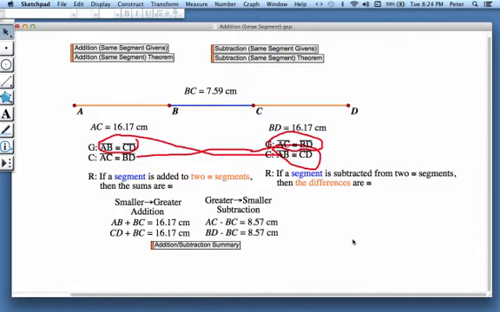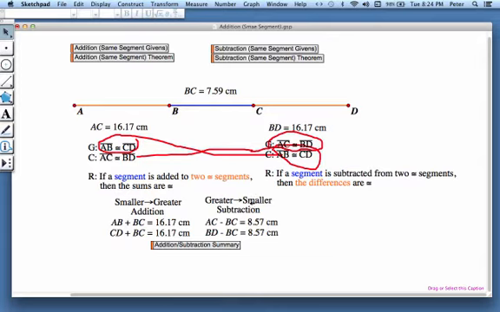All right, so one quick little summary. How do you know to use what? Well, whenever you're moving from a smaller quantity, like AB and CD, to a greater one, like AC, we use addition. And you can see that when we add these 2 segments together, we get the longer segment, AC, and a longer segment, BD. Whereas with subtraction, we start off with a given that is greater than what we're trying to prove, and we move from greater to smaller. Okay, I hope that helps.